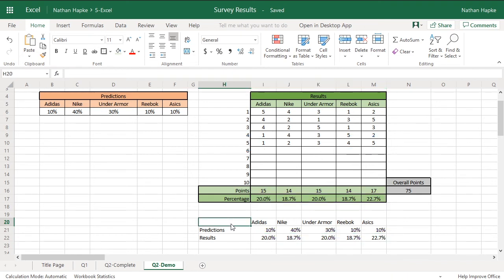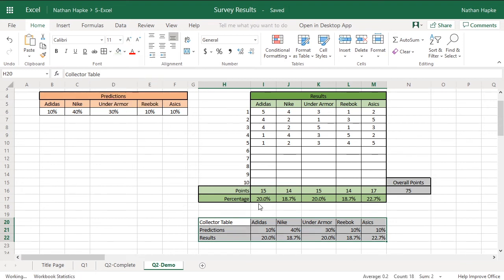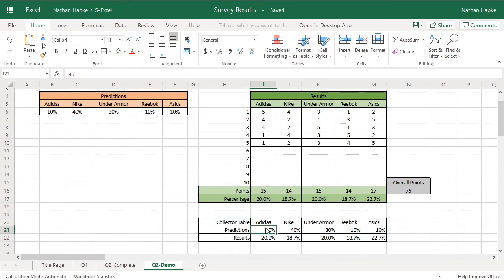And we can do a little bit of formatting here. So this is my collector table, and I'm just going to add some nice formatting to this. So turn on some borders, and I'm going to center the top. And let's go with right aligned here because that's kind of matching up.